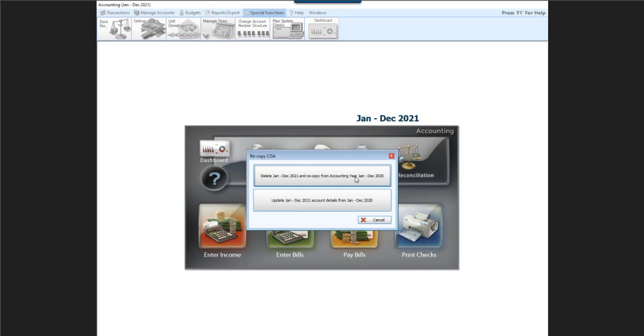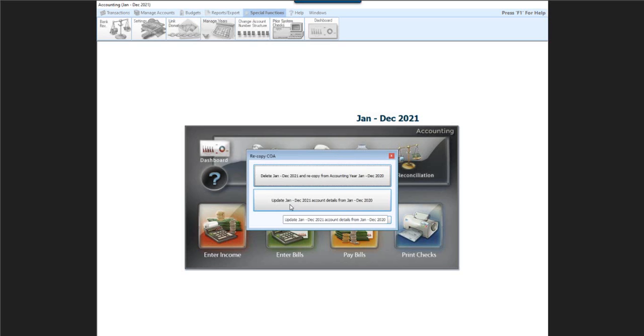I can do that now because I've not posted any transactions in my new year. Okay, but once I post something that changes my audit history or sets that, this option goes away. So as soon as you post that first transaction in the new year, this is no longer an option. You'd have to restore a backup or something, or re-enter the changes in the new year manually. Just an FYI, okay?